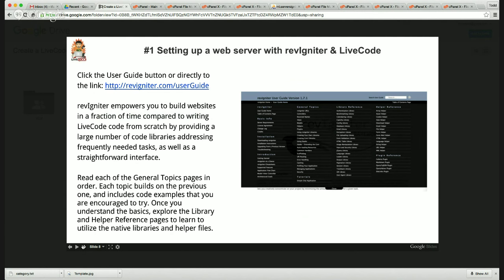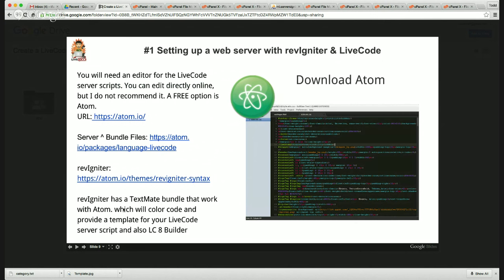Okay. The first thing you're going to want to do is get an editor. So last time TextMate, and Ralph has a TextMate editor that's primarily for the Mac. So everyone asked me to do some research, and I found Atom. Atom is a very similar, not browser, I'm sorry, it's a very similar text editor.